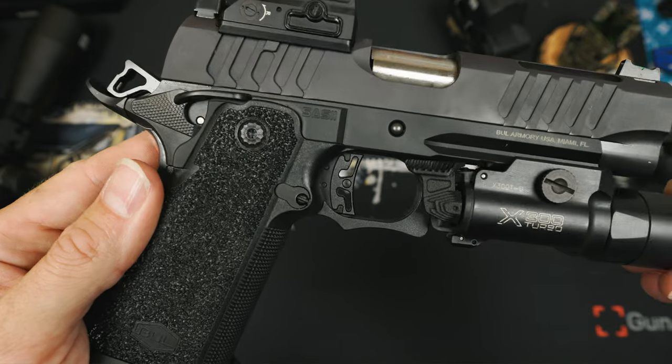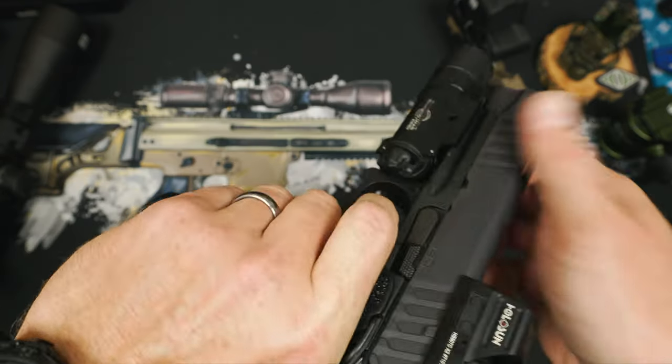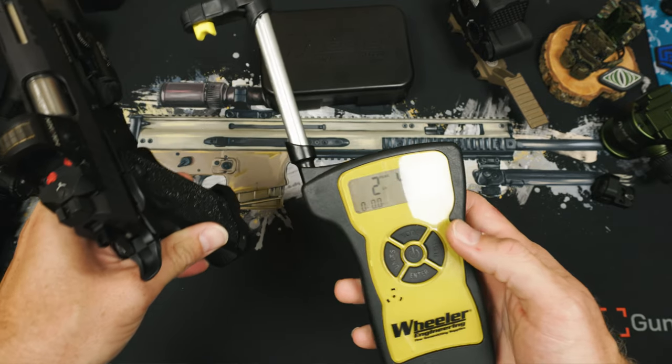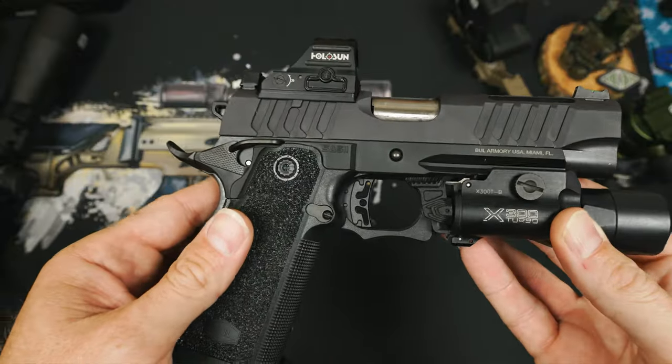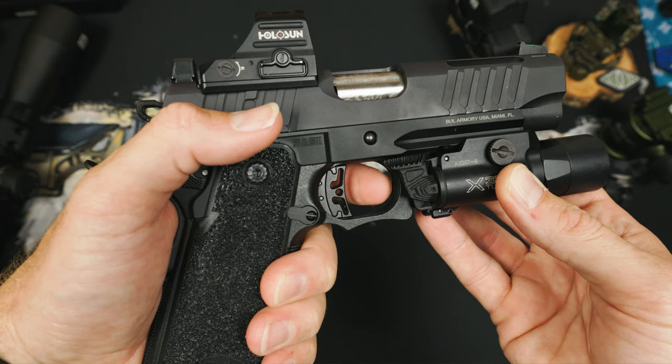For the trigger, we have that design that just defines industry-leading triggers. You have this slight drop into the wall, then it stays solid as you pull through with a hilariously short reset that puts you right back up against the wall. Measuring my trigger reset I got about two and a half pounds when I tested it a few times. In terms of triggers it's just perfect for a carry gun — consistent and insanely fast, meaning even under the pressure of a crazy situation you're going to be able to put multiple rounds accurately downrange. The trigger shoe is also modular so you can change out the design to be more flat or curved, and you can do it without voiding your warranty.